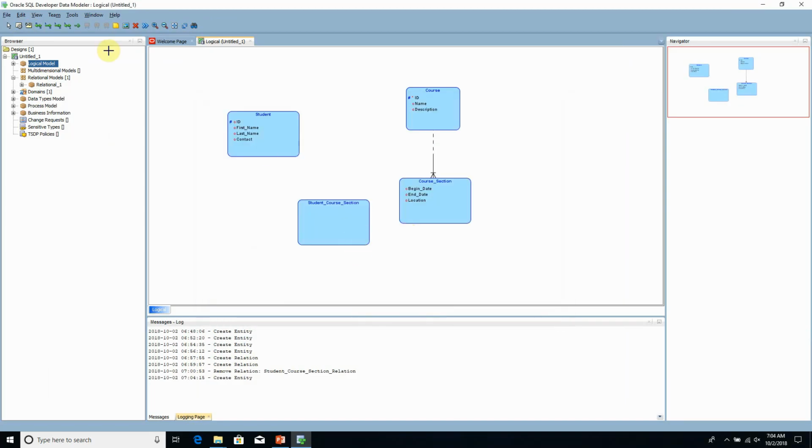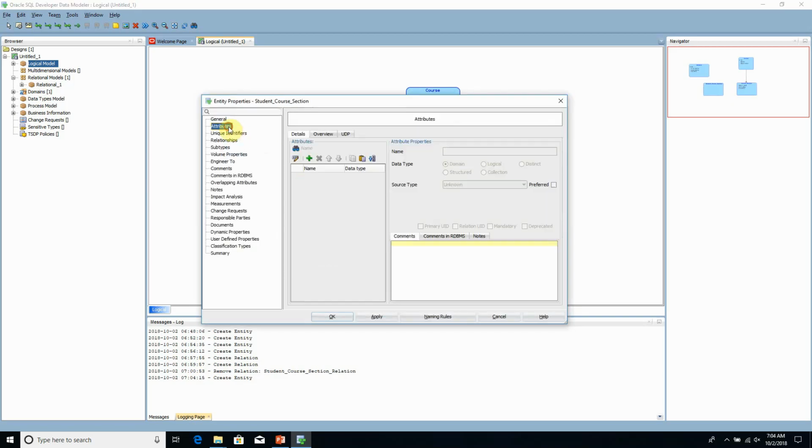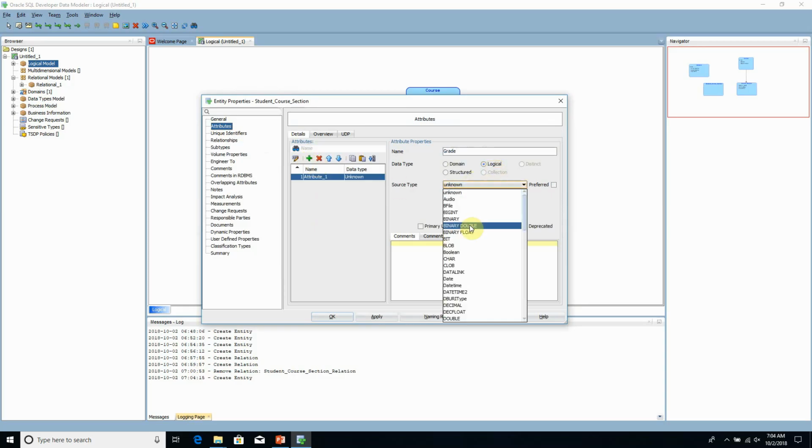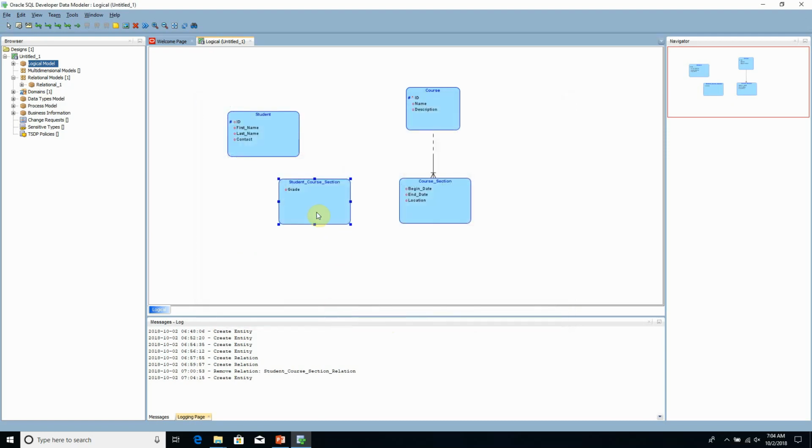So that will be our intersection entity, and at this point in time I can remember only one attribute for this entity. It will be grade. For example, attributes add grade, and we'll choose logical data type, and we'll choose small integer because it's small. Okay, so this is intersection entity.